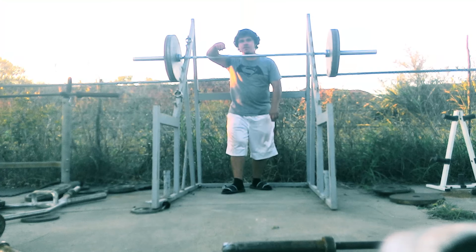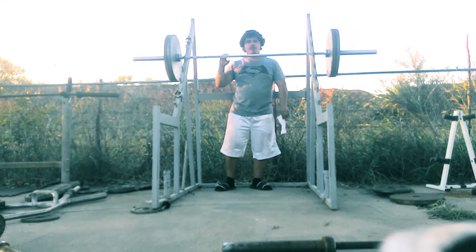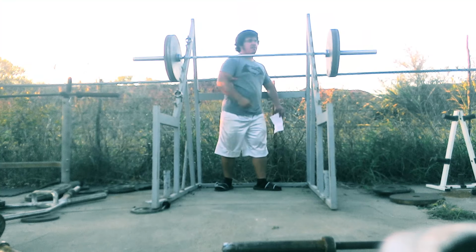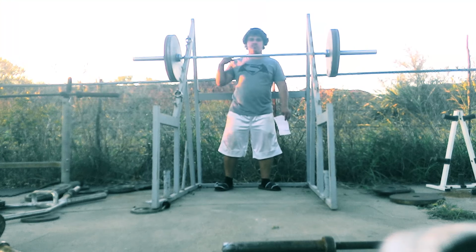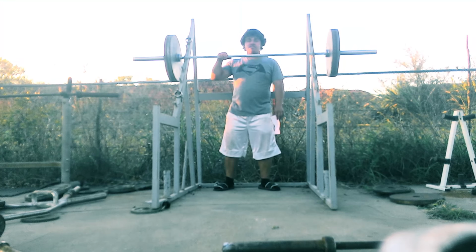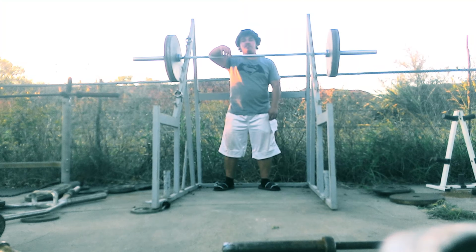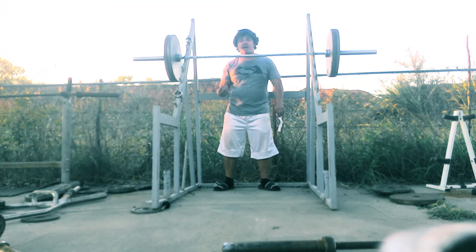That's another thing. I train for capability. That's what I train for. I want to be good at endurance, strength, agility, power. I want to be good at all of it. I don't want to be super strong in one area and suck at the other. I like wrestling. It's like my favorite thing to do. And all that stuff comes into play in wrestling. So, that's just me. I train for capability. And I'm not going to wear a belt when I'm wrestling someone. I want to be strong without the belt.